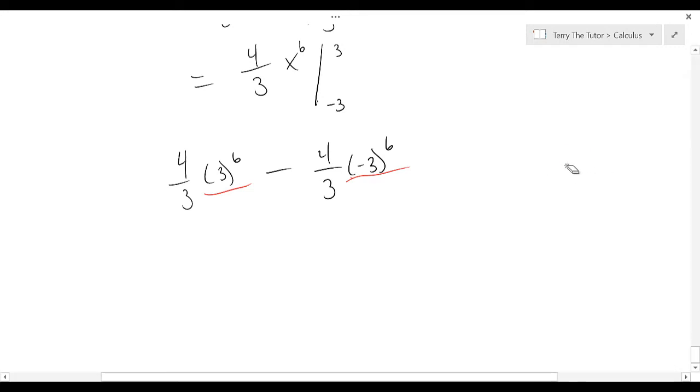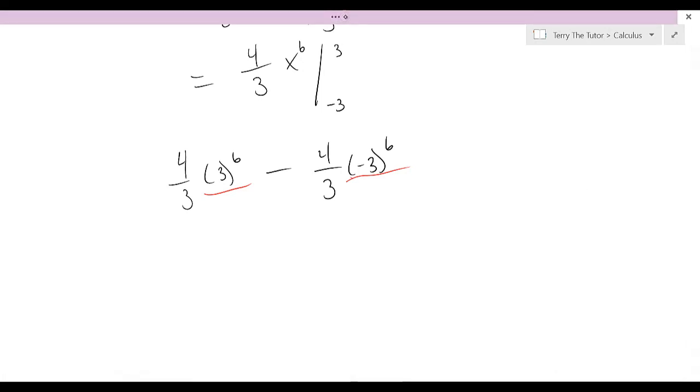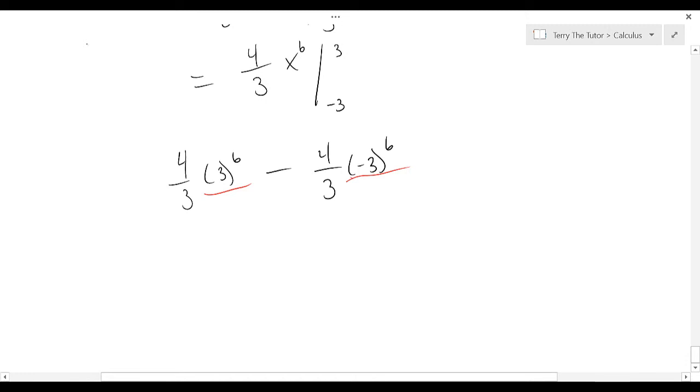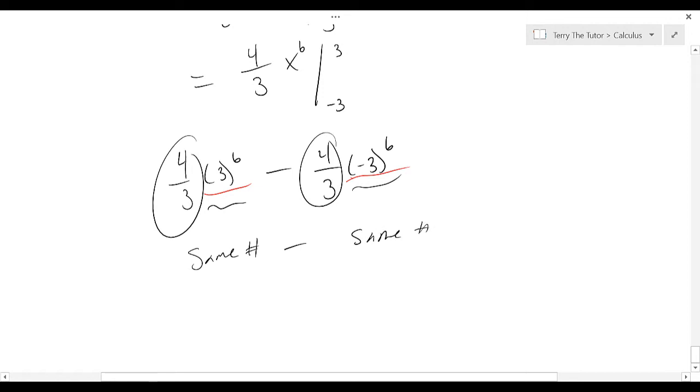Now, being that you're in calculus, I'm sure you already knew that, but if someone is following along without knowing much calculus or algebra, they're both the same number: the same number multiplied by the same number. So it's going to be the same constant minus the same constant. Well, that's going to equal 0, isn't it? If I've got 729 minus 729, that's going to equal 0. Even if it's times 4 over 3, it's still the same. It's still going to equal 0.